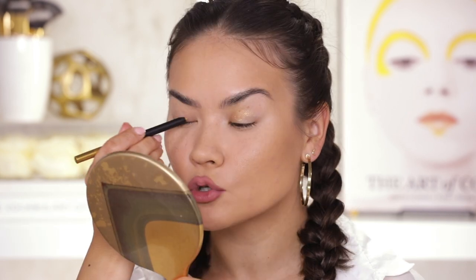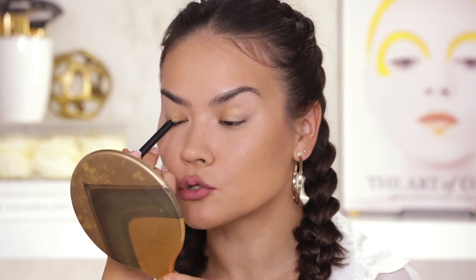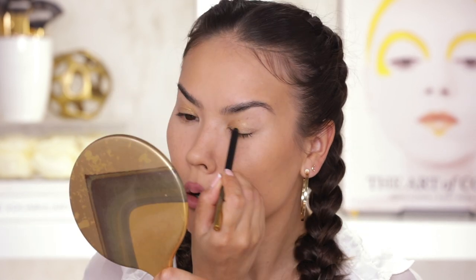If you noticed, I didn't prep or prime my lids. From what I gather, these are supposed to be long wearing, waterproof, smudge proof, with a quick dry down time. All right, so when they say smudge proof, I'm assuming that that comes after it has a moment to set, but honestly, there isn't too much playing around time. You kind of gotta apply it on, smudge it out if you need to.